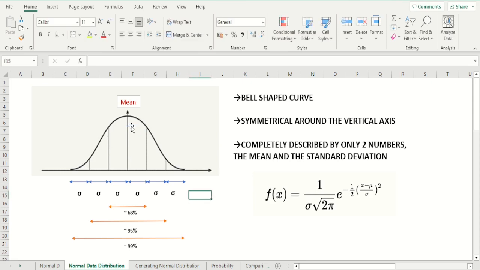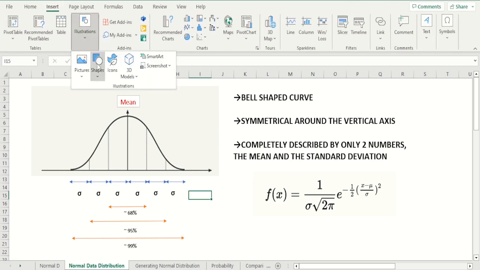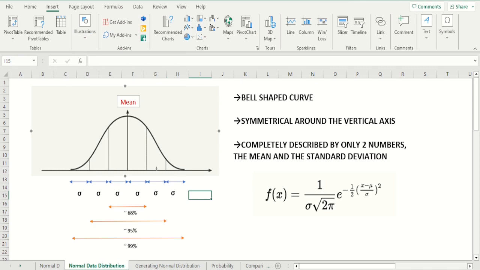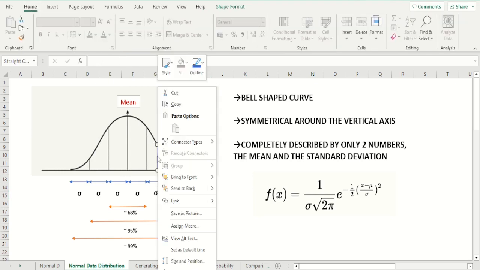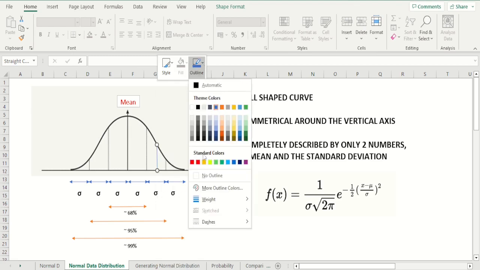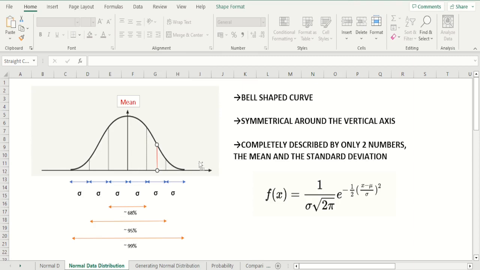So let's say we wanted to understand what is the probability of x lying between, let's say, the number 70 and the number 40 in terms of the distribution scale. How would that work? Let's take an example. Let's say this line here represents 70. Okay, so let's mark it, and let's say similarly this line here represents 40.